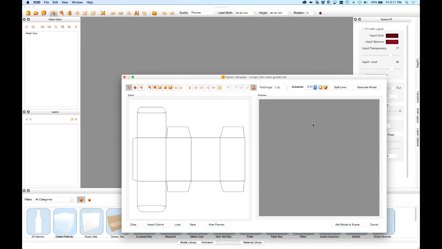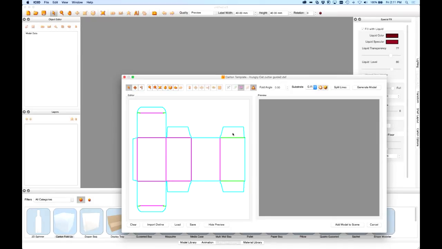Where that becomes valuable is when I actually would split the lines, it would know what is the cut and fold. But since we don't know that, we can go in here and choose that. And we actually get some warnings as well, just advisory warnings that these don't seem to have a connection or they only connect at one end. That's just a caution, not that it's not okay, but just letting you know of an area of question that the software found. In this case, we're just selecting our folds.